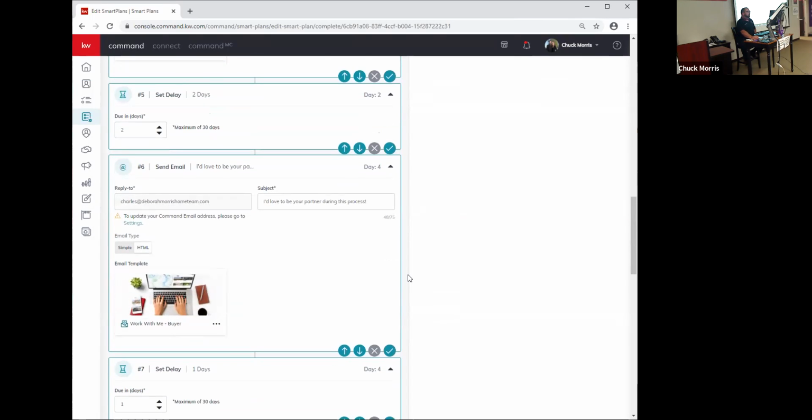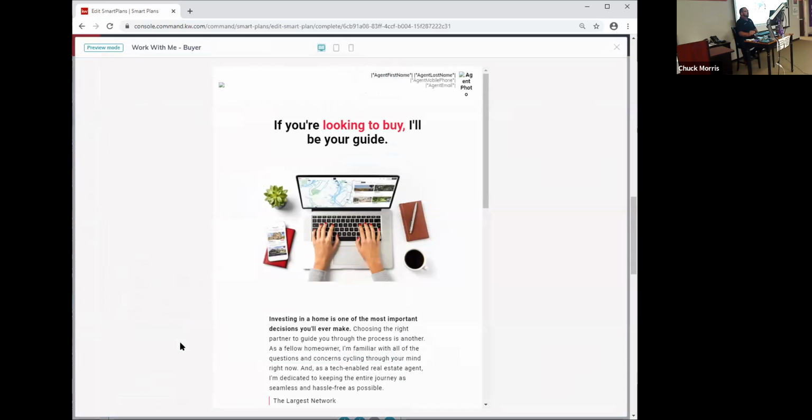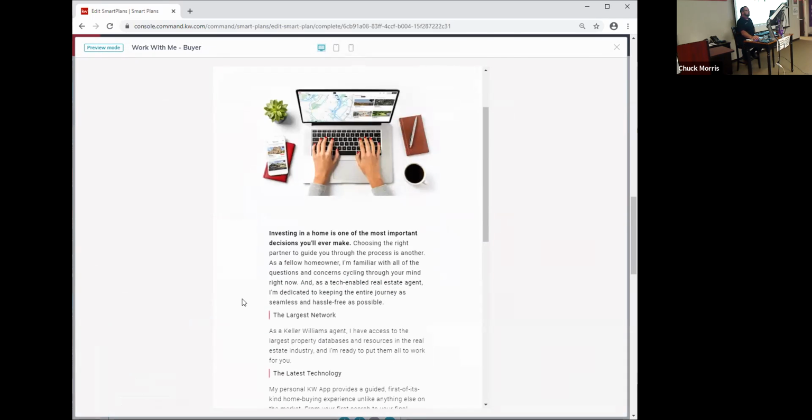The same with, I say this one a lot, Work with me, buyer. This is also in designs. If you want to see what it looks like, preview it. Up top, where it has the agent name, all that, those are placeholders that come from your marketing profile. This is what I thought you were referring to, Heather, when you reached out to me. If you look, it's a nice little email.